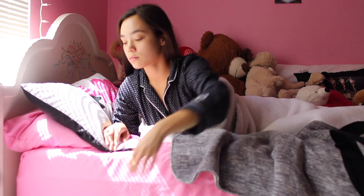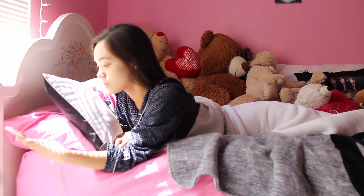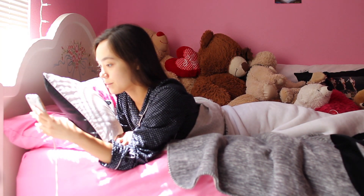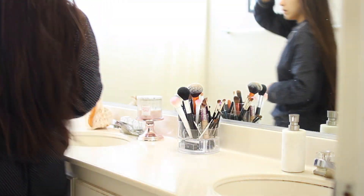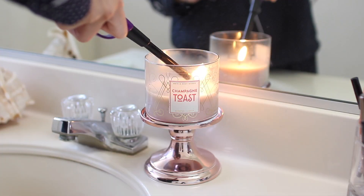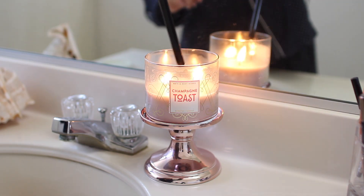The very first thing I do when I wake up is turn my alarm off, and that's usually after it's been going off for about 30 minutes. Then I realize I'm running late, so I jump out of bed super quick. The first thing I always do is head into my bathroom, and sometimes I like to light my candle to give me more of a cozy vibe — I'm all about that.